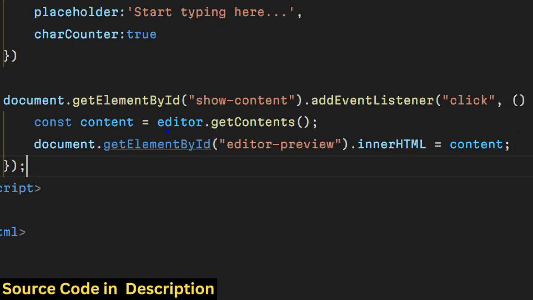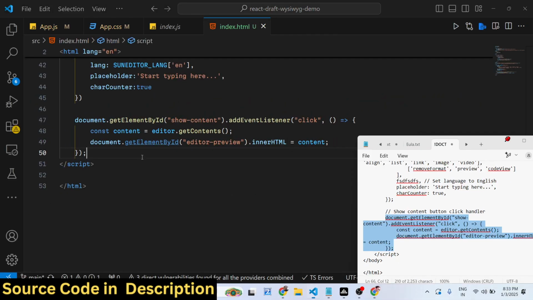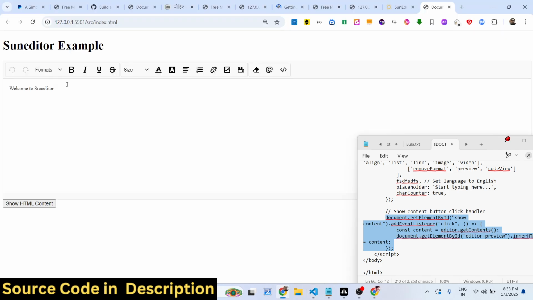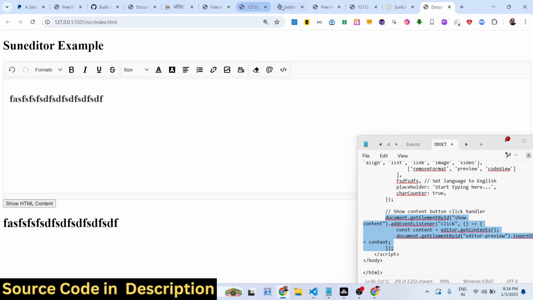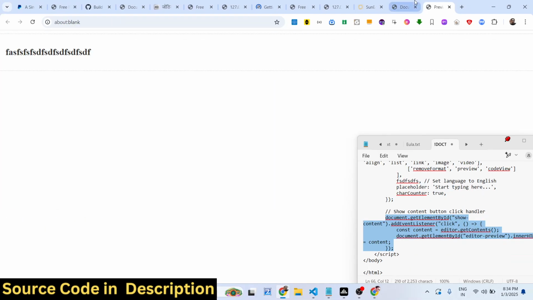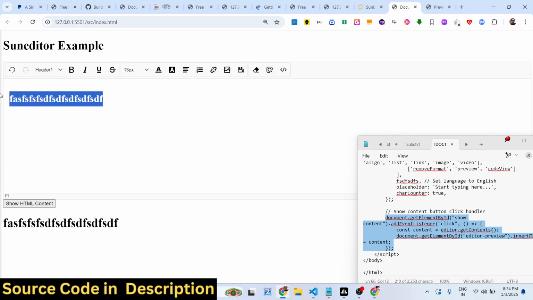When we click this, we get the content of the editor and show it in an inner HTML. Click the button and you will see the live preview. But it has a pre-built preview option available, so you don't need that. It will open a new window and show you the live preview.